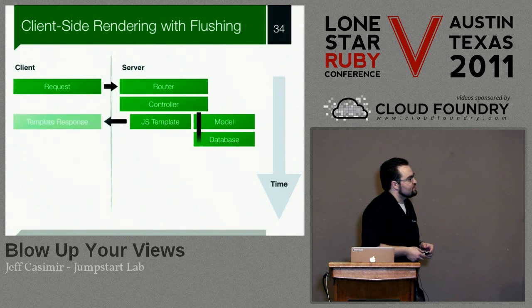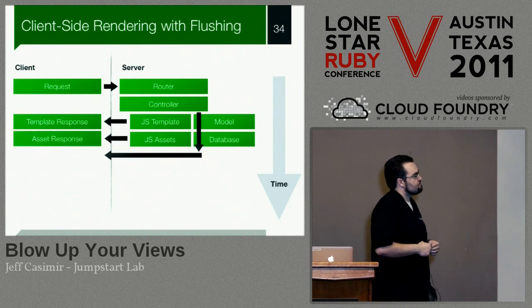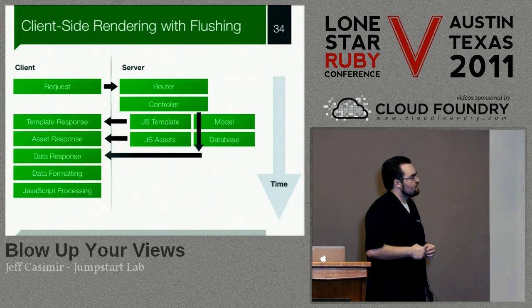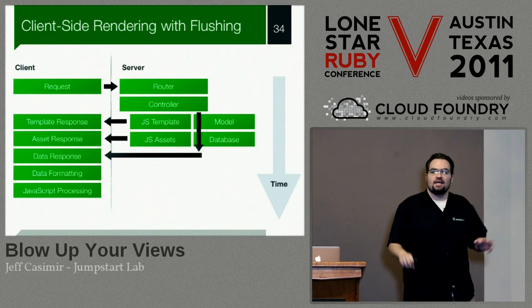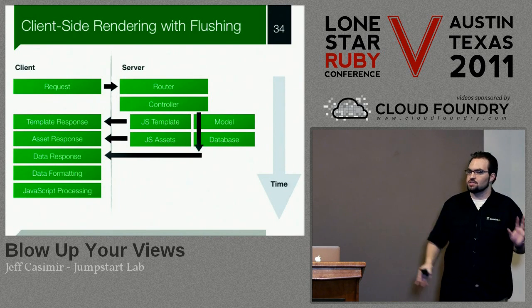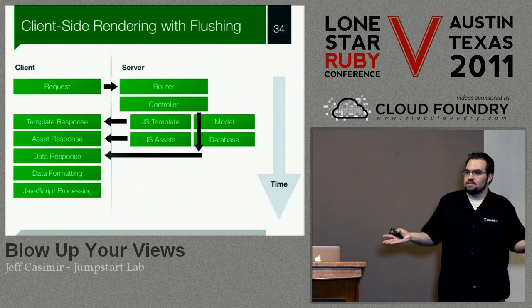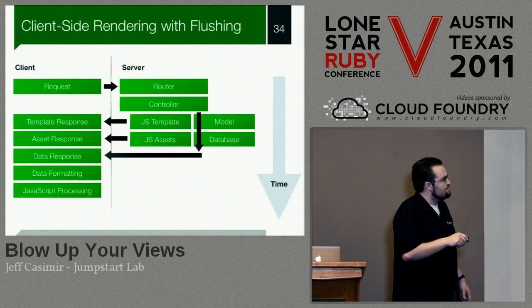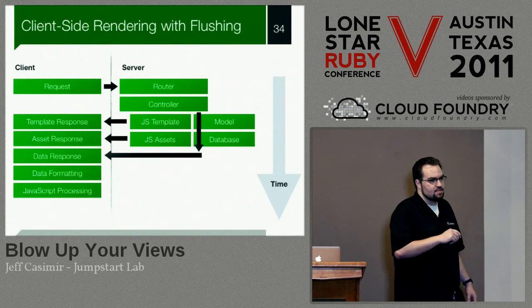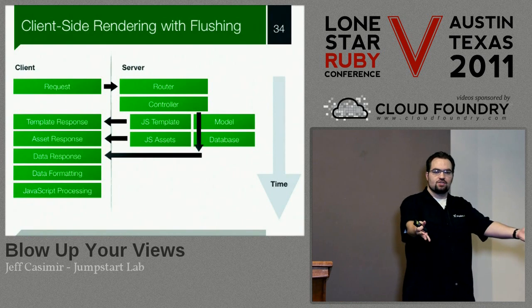Using flushing, we could go this way. Okay. Request comes in, hits the router controller, and before the controller even starts doing queries down to the data layer, it knows what view template it's going to render. Yes, there's the case of what if there's an internal server error and all that. I don't write bugs, so I don't have to deal with those things, but maybe you do. Okay, so before the controller even starts kicking off these queries against the very slow database, it could start sending out the template response. It knows which template will eventually be sent, and so it could just send it.